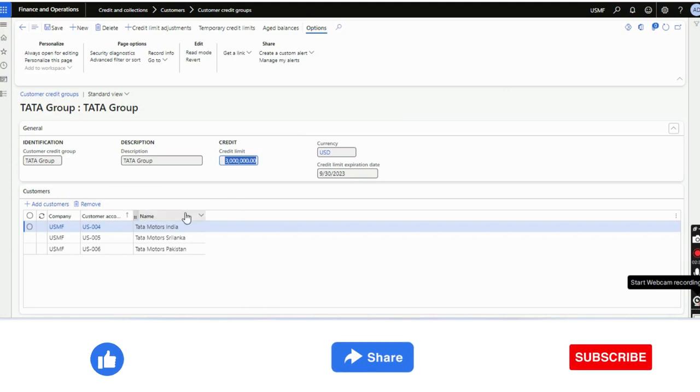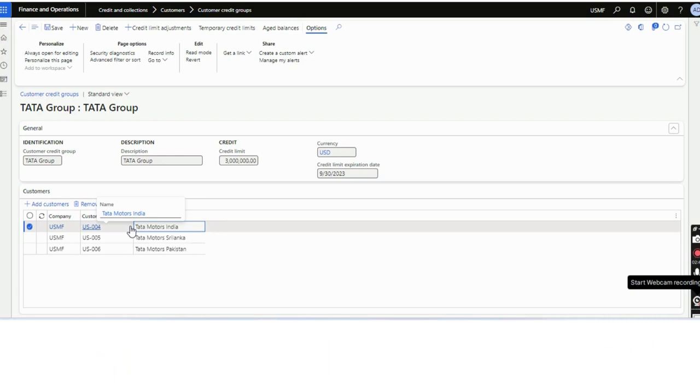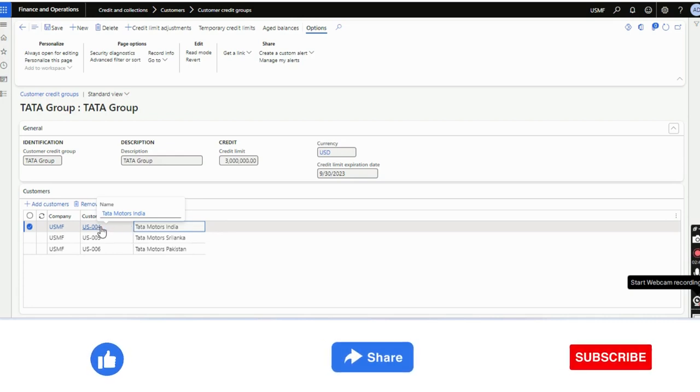So anyway, we will go and see at the individual customer level whether they have a balance or not, because we also have a scenario where you need to add it. It is optional, but we will see how it works. We need to add the individual customer credit limit as well. So we need to go to this customer.